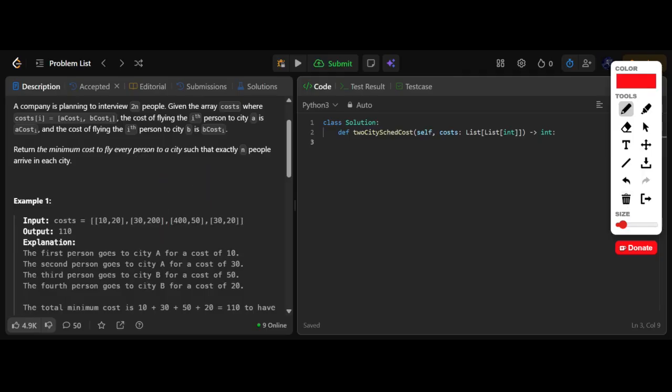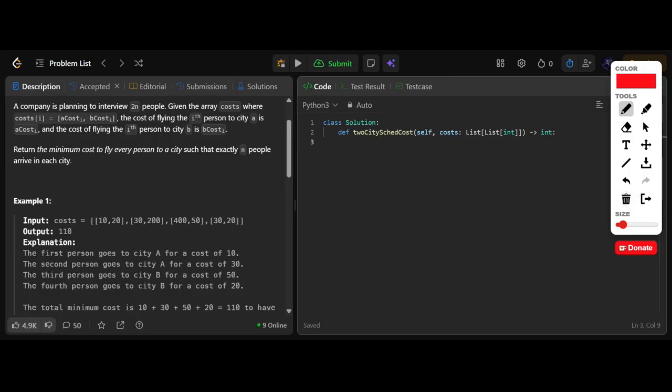Okay. And this example is kind of misleading because if you think about it, we're only choosing the minimum values here, for city A and city B. So you might say, why don't we just always choose the minimum values and boom, this is now an easy problem. But that's not the case. Let's say this was 200. Well, then this person would end up at city A, and then we only have one person at city B, and that's not allowed, because we need half the people to be at A and half the people to be at B.